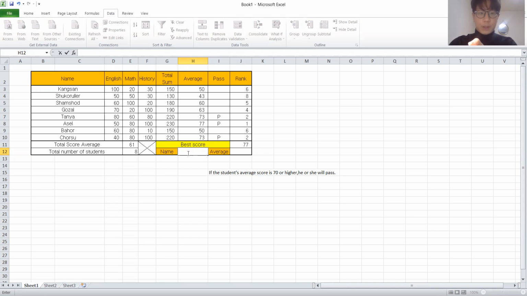And then finally, we need to use data validation and VLOOKUP. This is a very important function. Next week, I'm going to make the exam.